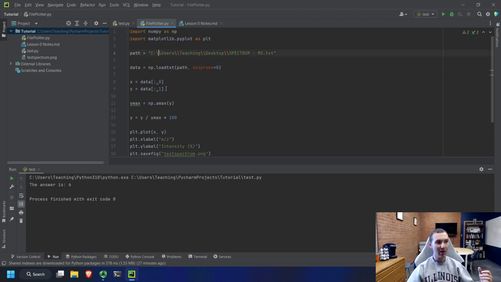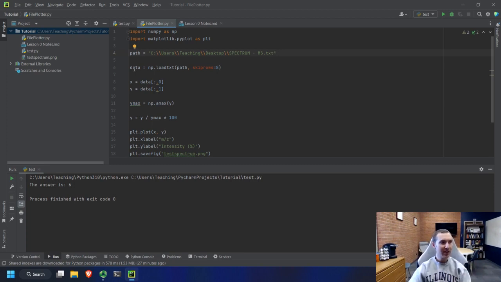Now you might wonder why we put in double backslashes here. That's because the backslash character is used for things like new lines or tabs, like Control N is a new line and Control T is a tab. If we had something like \text, it would actually put a tab in, which is really annoying. So in general, on Windows computers, you need to use a double backslash in file names. Just be aware of that.